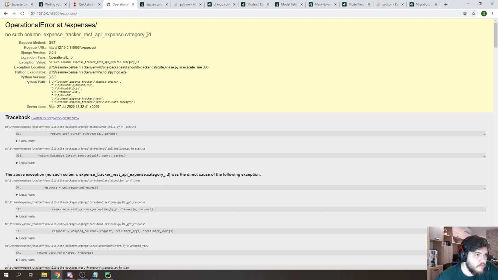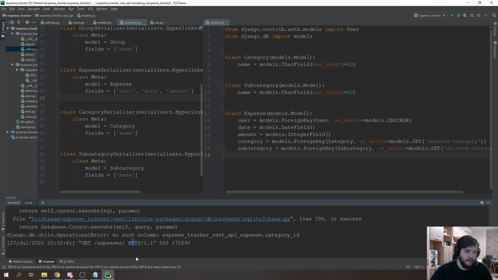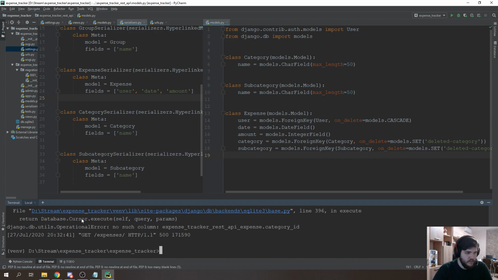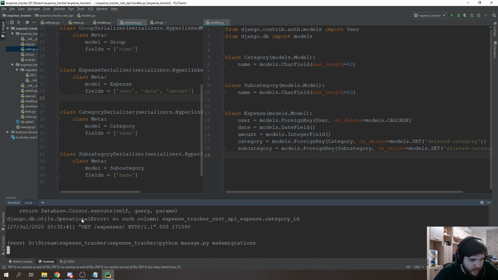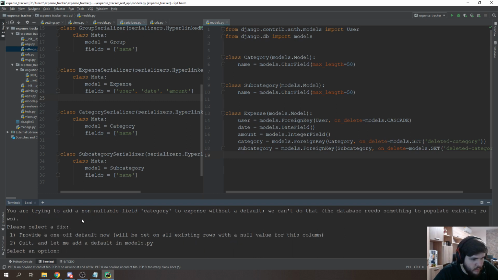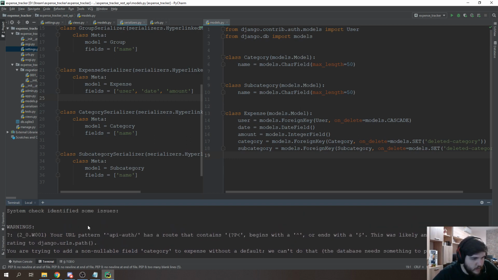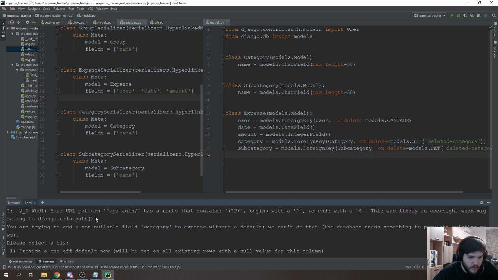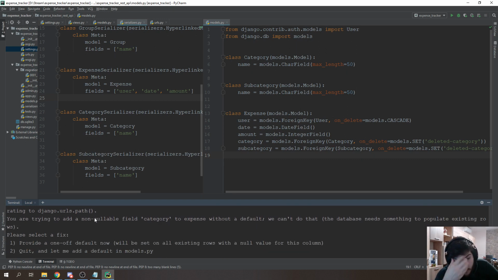Yeah, so probably we need to run a migration again. So let's just close the server here and make migrations. Oh yeah, and it's asking about some stuff because we are trying to add a non-nullable field category to expense without a default.